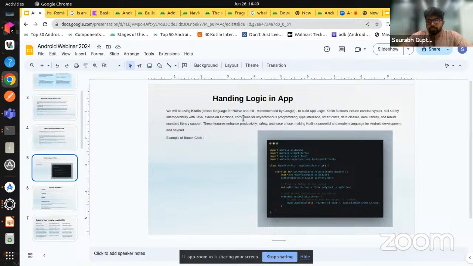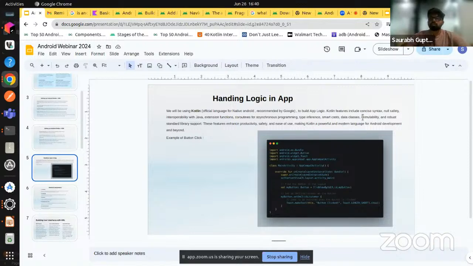Coroutines is a very powerful feature of Kotlin that we use for API handling. We also have data classes, which are also very important. Let's say you want to store user data. To hold that data, we use data classes.